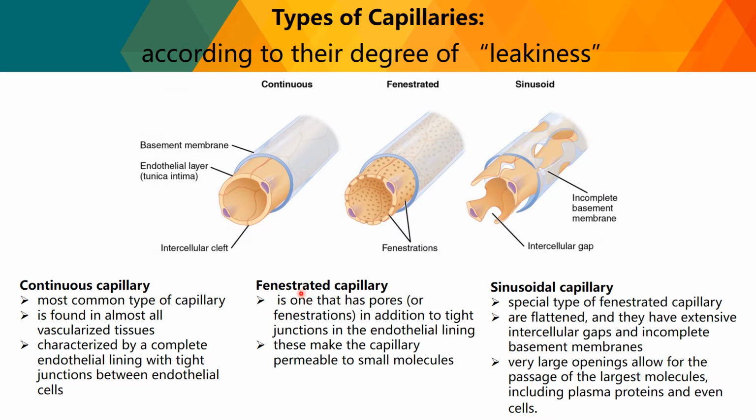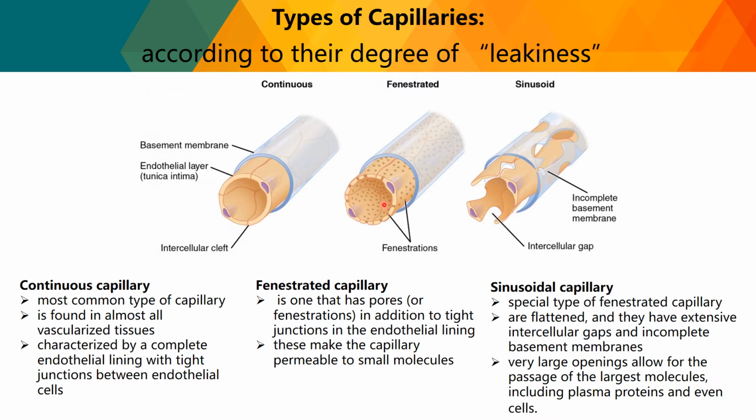Okay? Next, you have your fenestrated capillary. So, it is one that has pores or fenestrations from the term fenestrated. So, in addition to tight junctions in the endothelial lining, this makes the capillary permeable to small molecules. Okay? So, fenestrated, marami siyang pores, yung mga tuldok-tuldok na nakikita nyo, those are fenestrations. Okay? And it is a passage for small molecules and limited amount of proteins also.